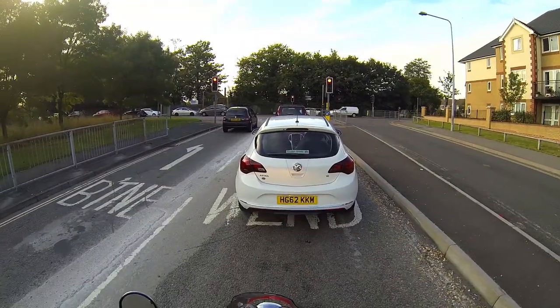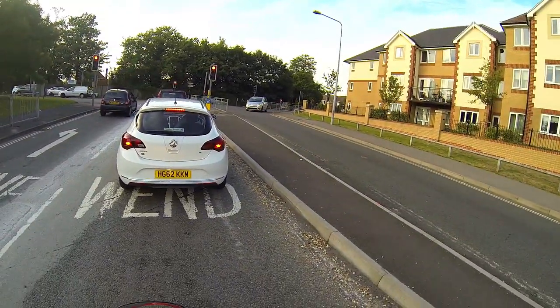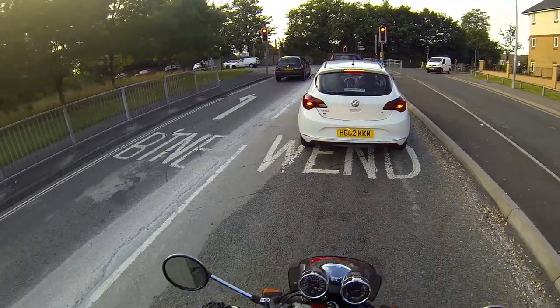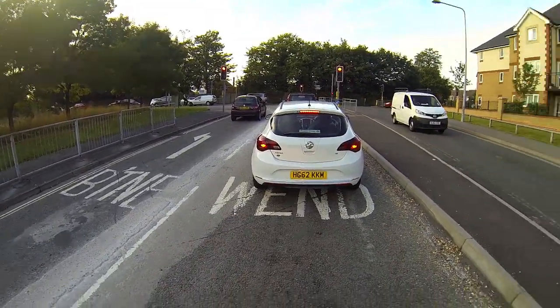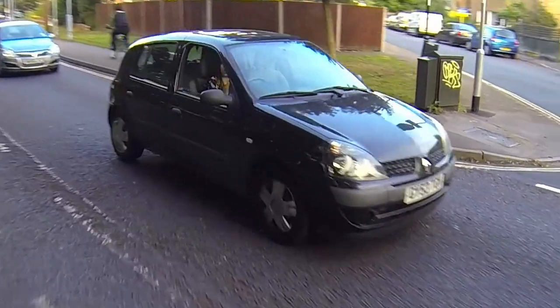Fucking rush hour traffic, shit, isn't it? Even on a bike, it's still annoying because it's easy enough to get through, but it's like taking your life into your own hands every time you have to do it. It's much nicer when there's nothing on the fucking roads.